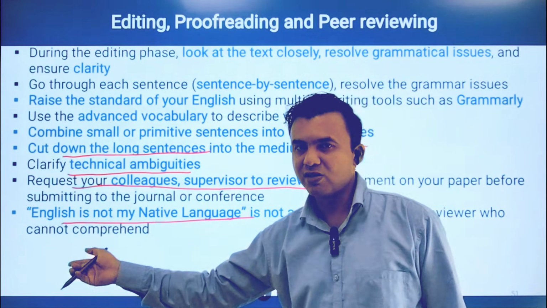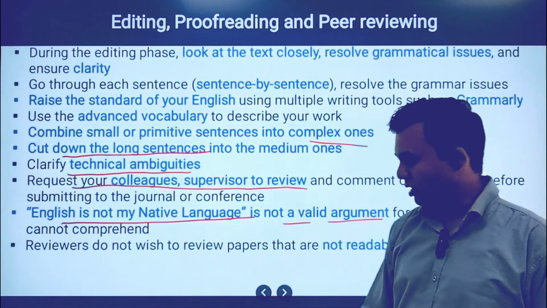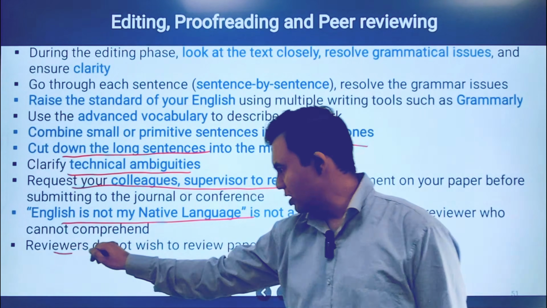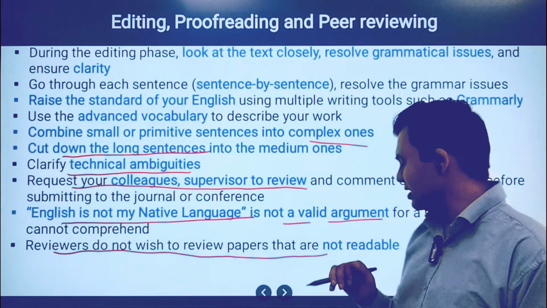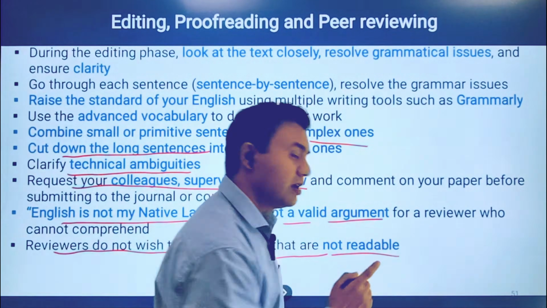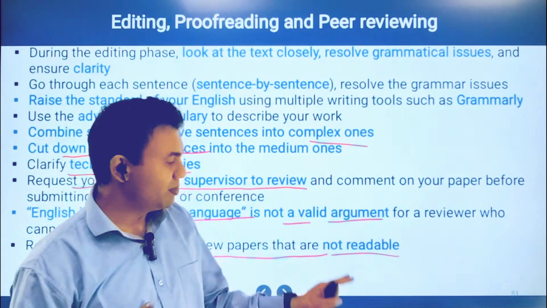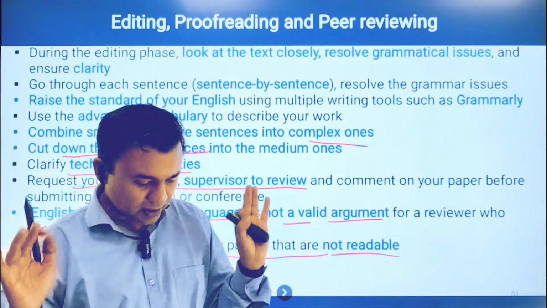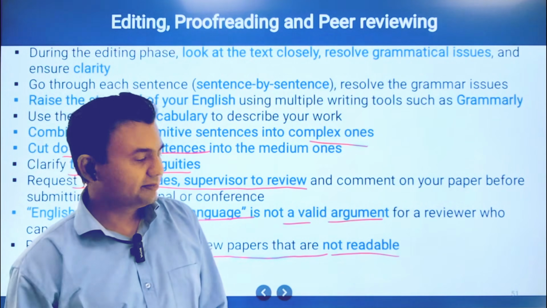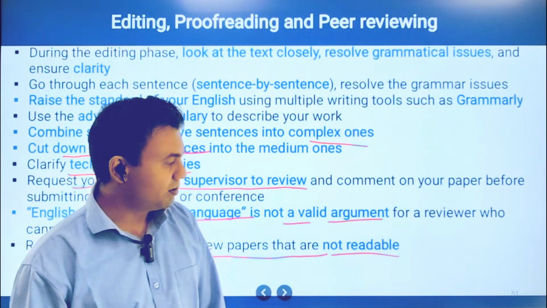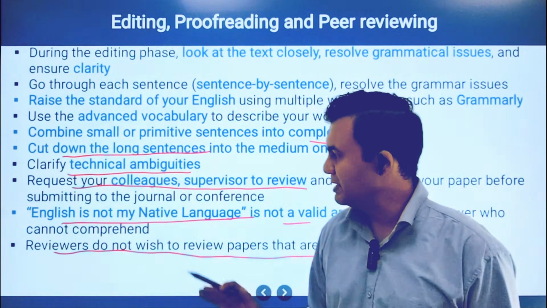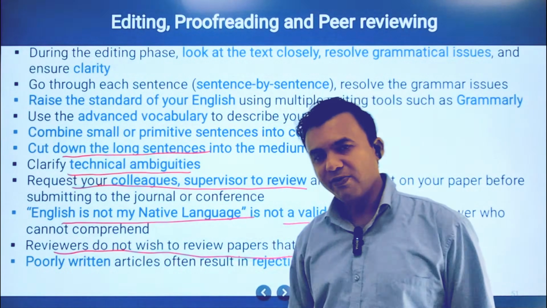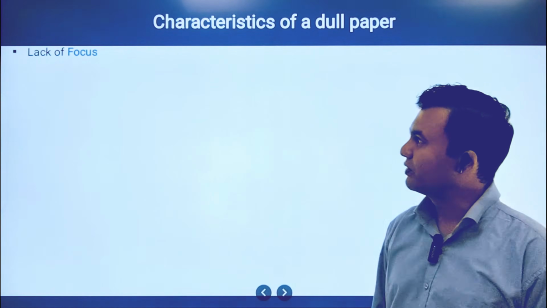But these days, I think this is not a challenge. We can use AI tools or Grammarly, WordTune and take help for paraphrasing. Reviewers do not wish to review papers which are not readable. Ensure that readability is good. It includes English readability, figures readability, tables readability, font sizes, and structure of the information, so it should not sound like a dull article, right? Poorly written articles generally face rejection, and then we face a loss of time.